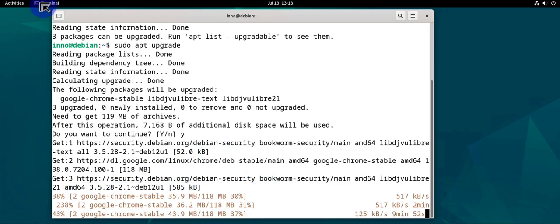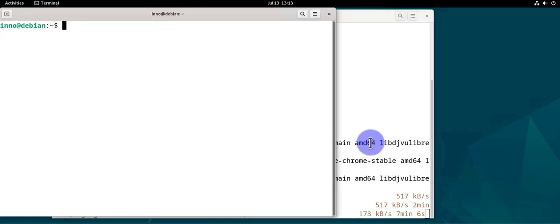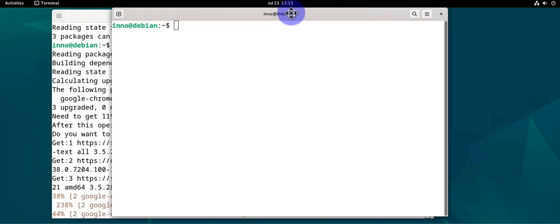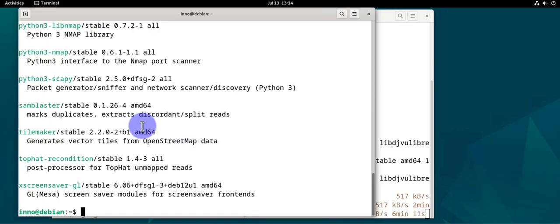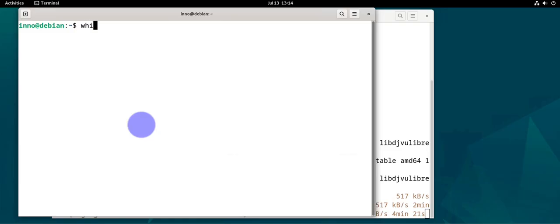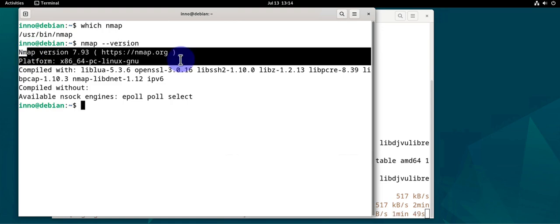While it's still running, let's open another terminal here. Look at some of the other commands that are available. So when it comes to checking what packages you have installed, some of the commands you can use include apt search. You can search, for instance, for nmap, and that should tell you if you have nmap installed. You can also use which nmap, and also we can say nmap --version. That will tell you the version of the software.